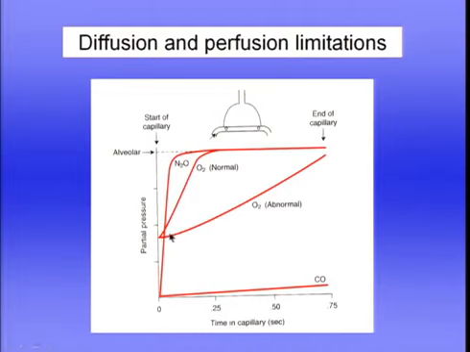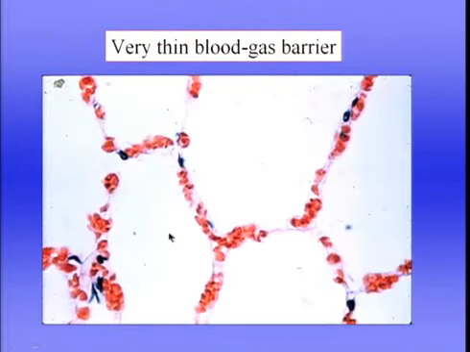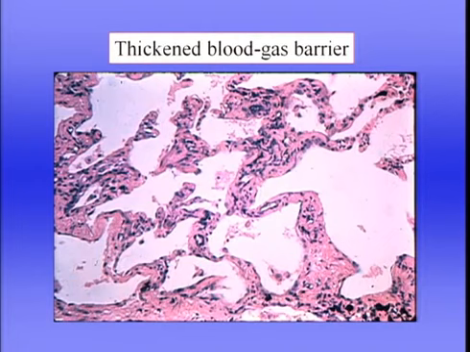Now, what possible conditions could do that? Well, if there is a pathological process in the blood-gas barrier. This is simply to remind us again that the normal blood-gas barrier is extremely thin. We can hardly see it in the light micrograph. But look at this picture here. Here's a thickened blood-gas barrier from the lung of a patient with interstitial fibrosis. In this disease, fibrous tissue is laid down in the alveolar wall. The alveolar wall is grossly thickened.